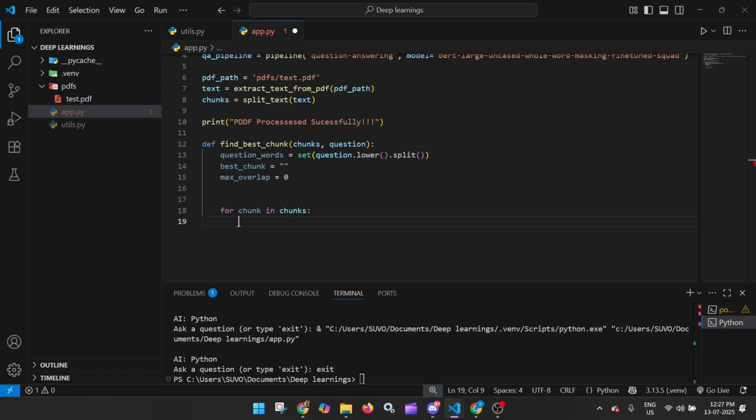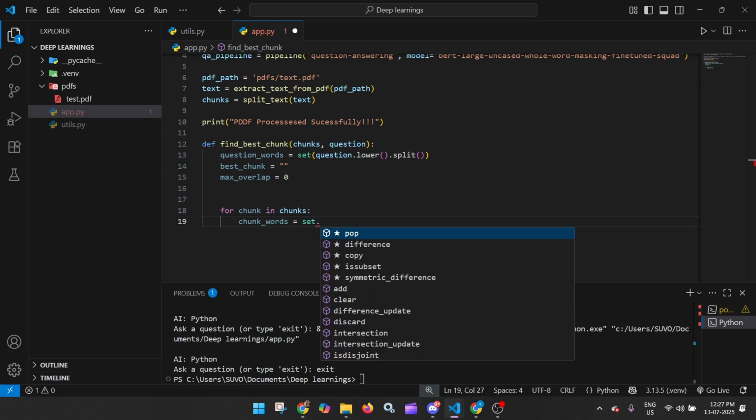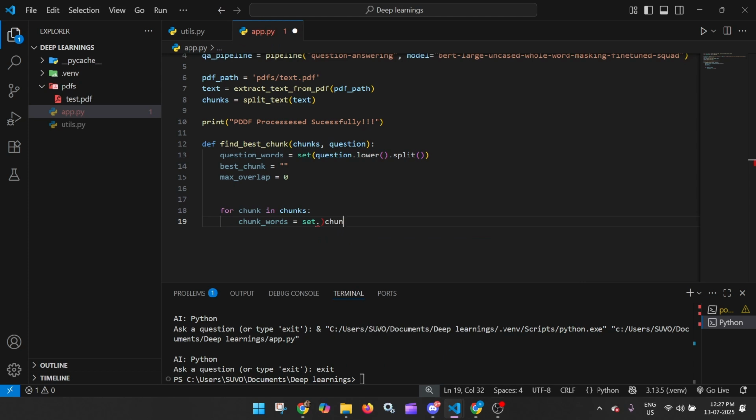So let's write that: chunk_words equals set, chunk dot lower dot split.